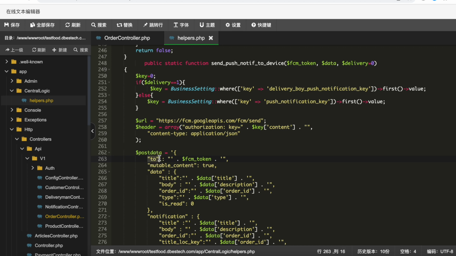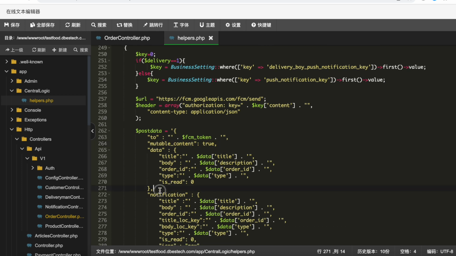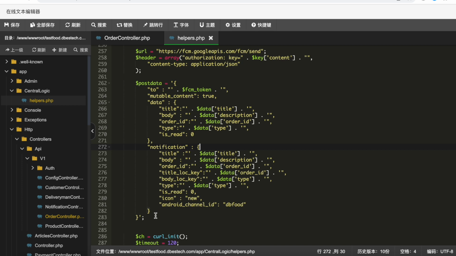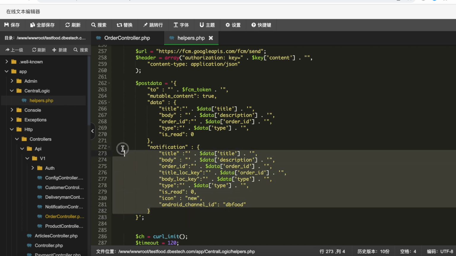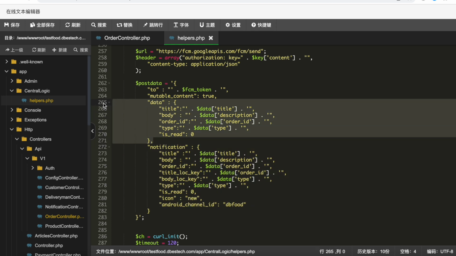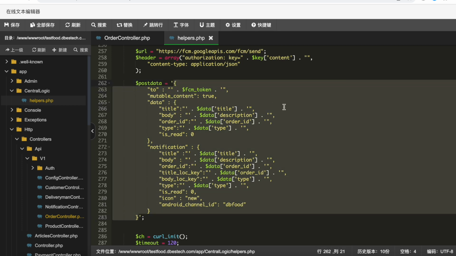This is very important. And over here you can just go ahead and write like this, and over here we have this data and a notification. The notification carries the information that you see when a notification arrives, and to be able to click on this notification and go to a new page, use the data section. Which means you need both. So once again, this is more like a map or JSON, a Dart map, or over here PHP JSON.